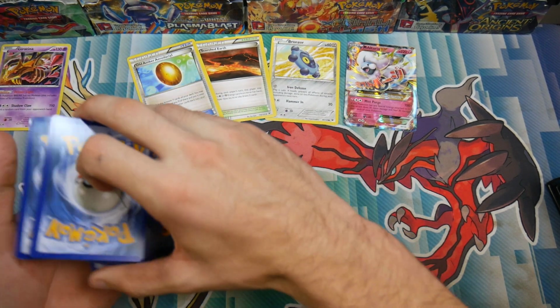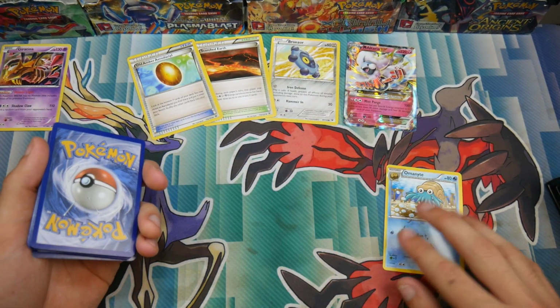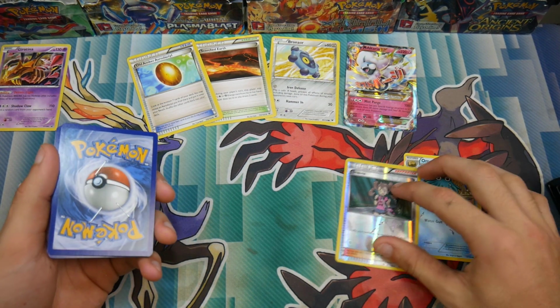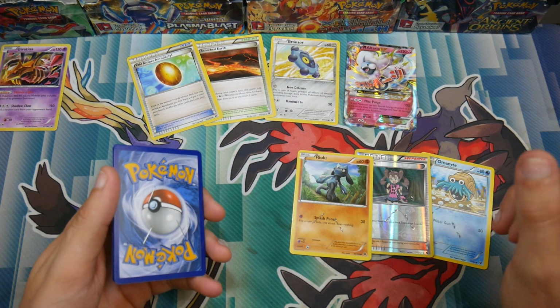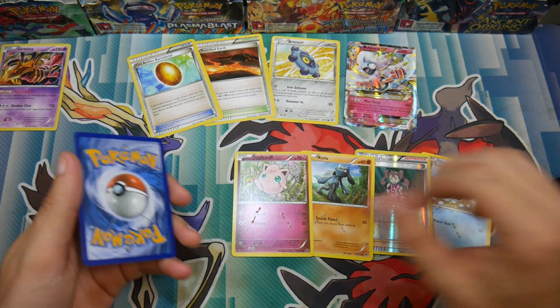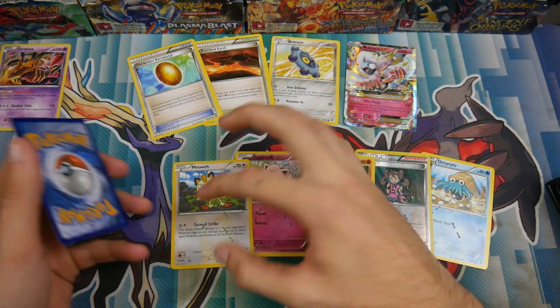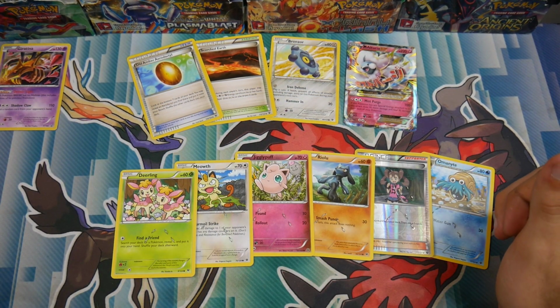And let's see what we destroyed. We have an Omanyte. And we have a Shauna Reverse Holo. There's our Reverse Holo. And we have a Riolu. And we have a Jigglypuff. This light's annoying. Then we have a Meowth. And then we have a Dealing.